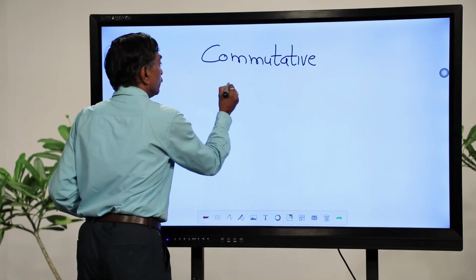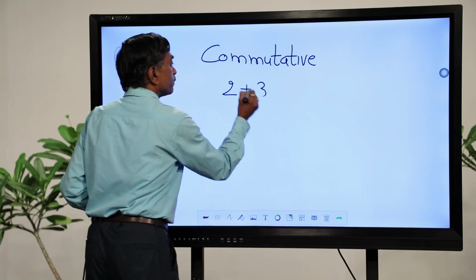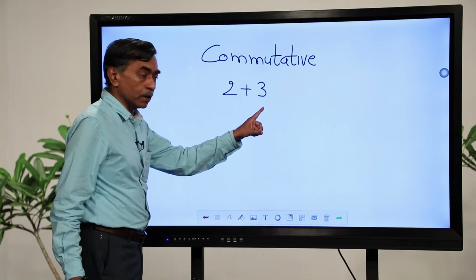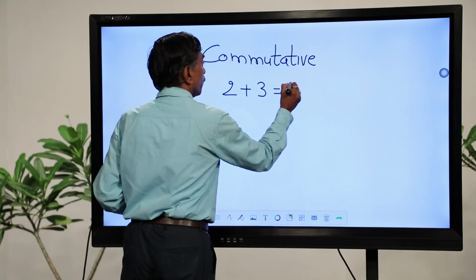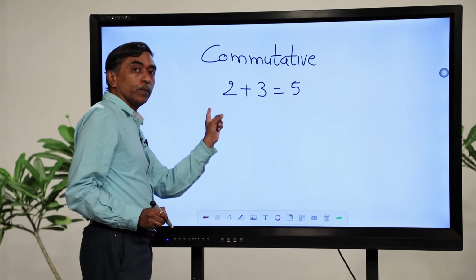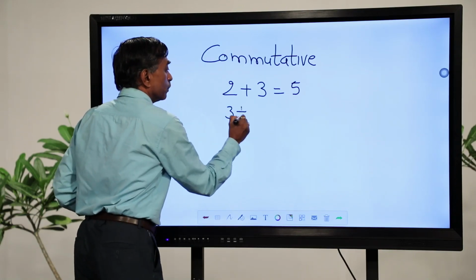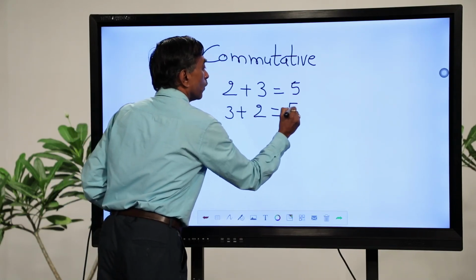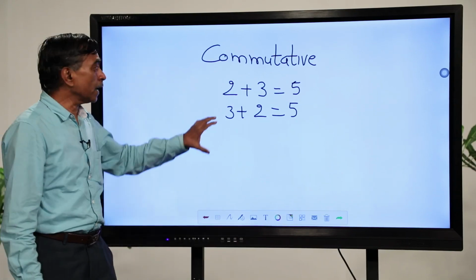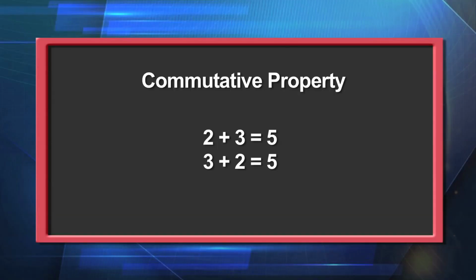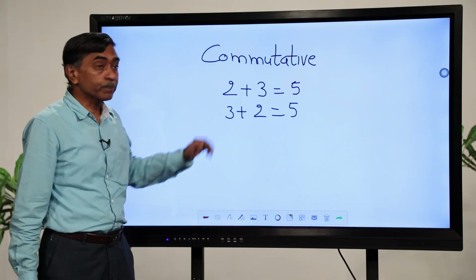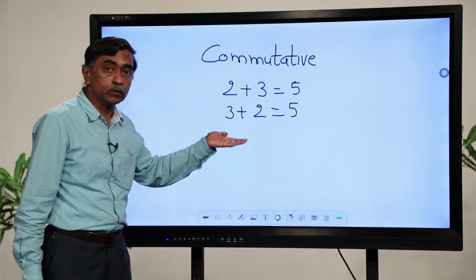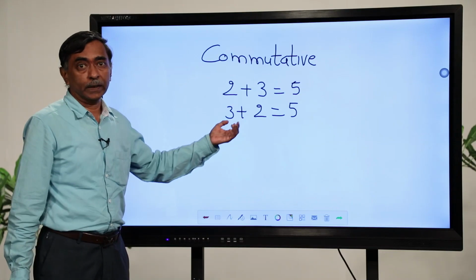For example, if you say 2 plus 3, look at the arrangement of numbers here, this is 2 first, then 3, and you are adding these two, you are getting here 5. Change the arrangement of numbers, and see what you get. 3 plus 2, again you are going to get 5 here. We say that under the operation of addition, whole numbers are commutative, or they commute with each other. Similarly for natural numbers, because whole number is a bigger part of natural numbers.